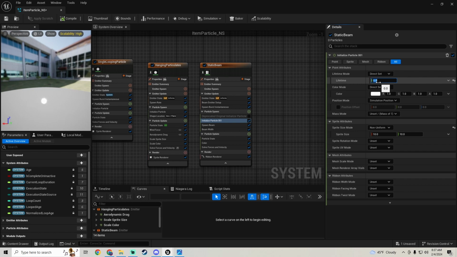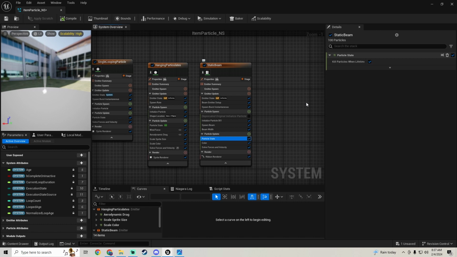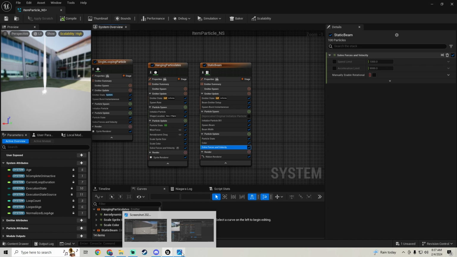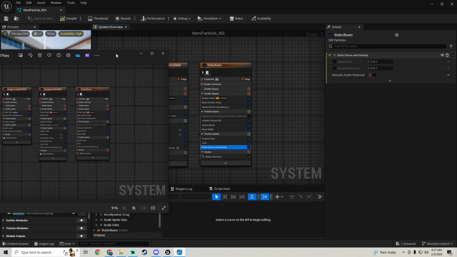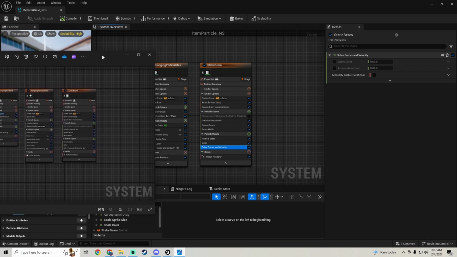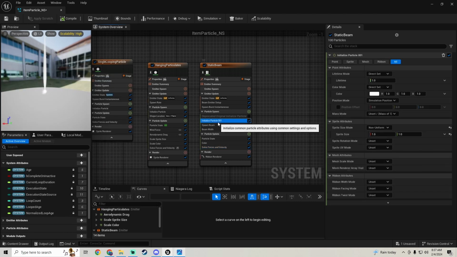Lifetime? What if we set that to 0? Does that make it infinite? No. Sprite size, let's change this to like 2 on the X, 1 on the X. That doesn't seem to be doing anything. What if we set 1 on the Y? No. Let's see. Let me check, make sure I didn't add anything else to this. Looks like I didn't. We just gotta get the settings right.